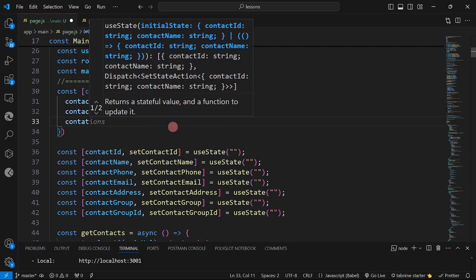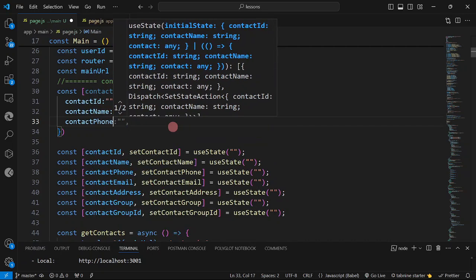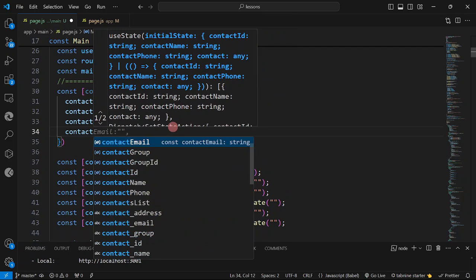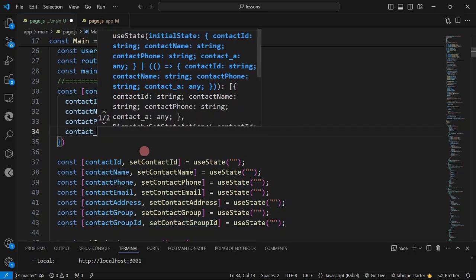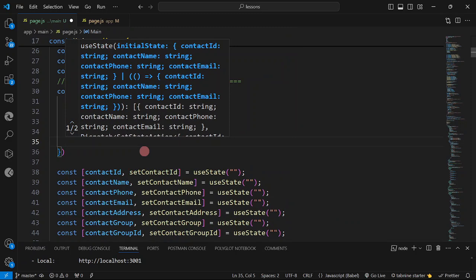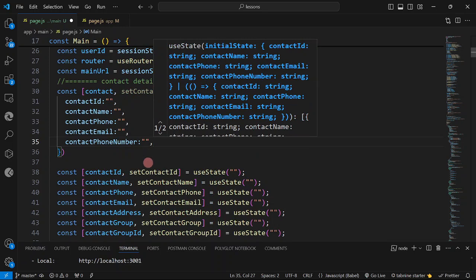Then contact phone. Then contact address. Email, then phone.